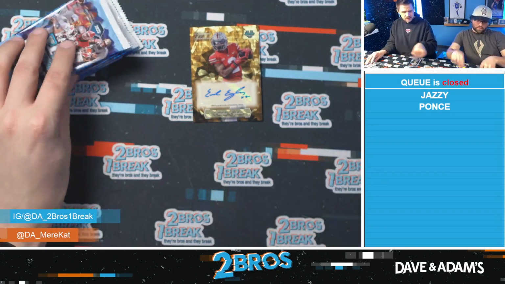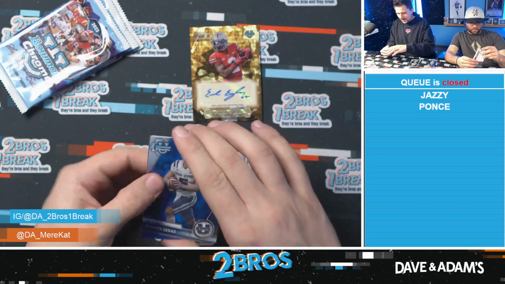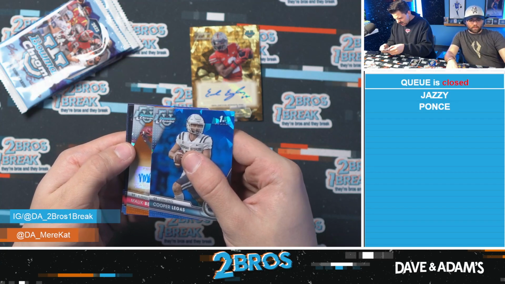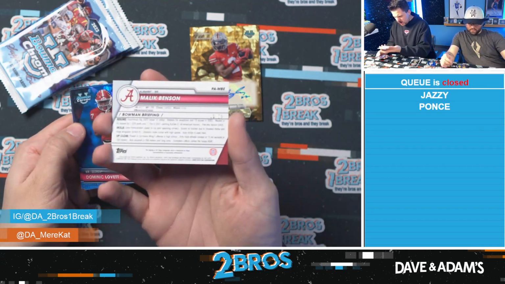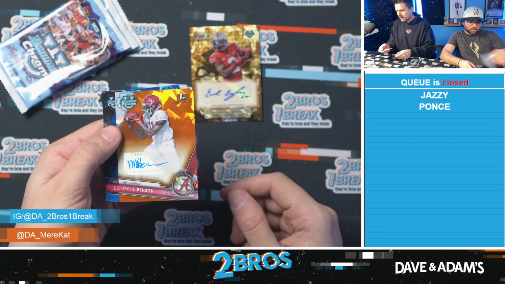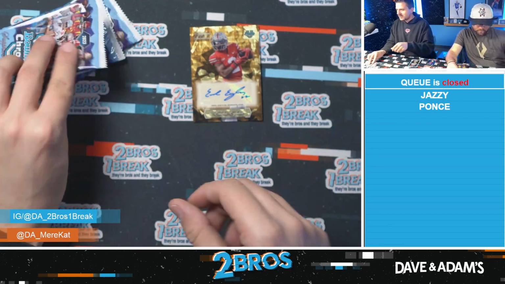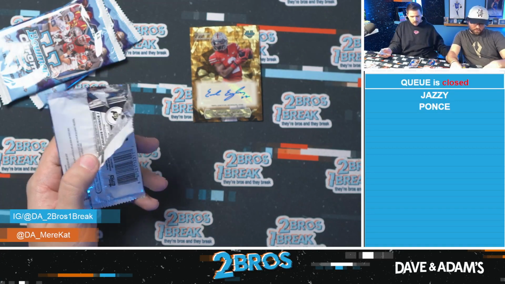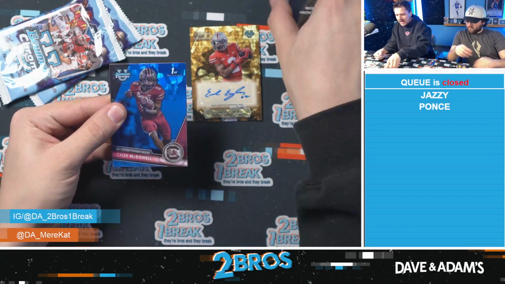Jordan Travis. What are we doing here, man? That's already your fourth numbered card in this box, too. Hot box. Hot box. Another auto. No. I thought it was going to be neighbors. But still, Malik Benson, orange first auto to 25. And Walker, there's a hot box. Hot box. I don't even think auto's guaranteed. No. All you're guaranteed is two parallels. We've got five parallels, two autos, including an absolute nuke.